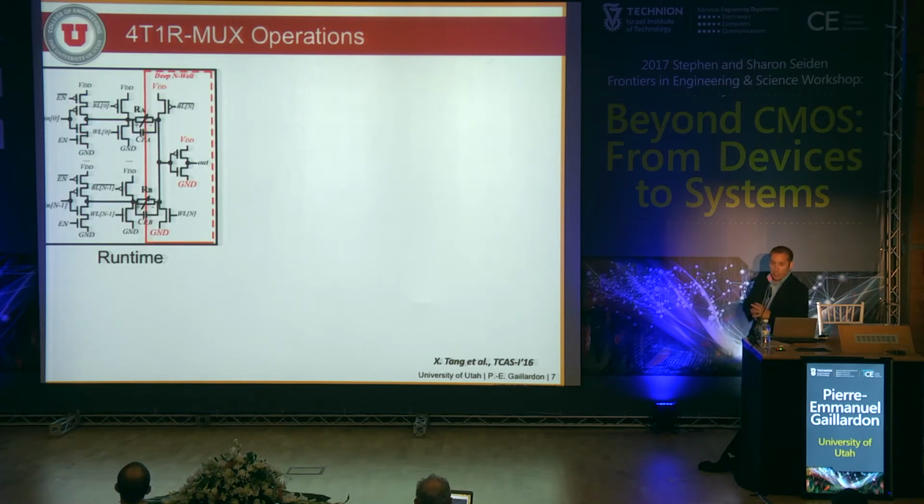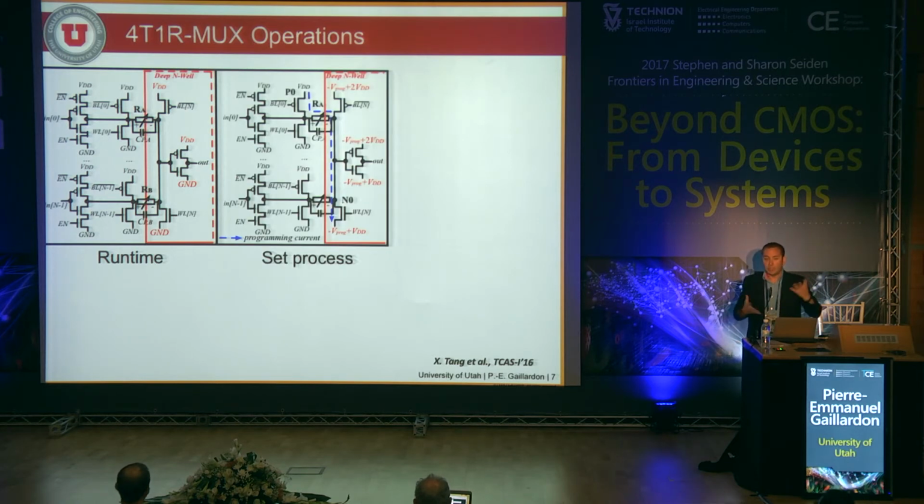splitting our wells in such a way will give us some very interesting advantage that I'm going to just present now. So here's a typical operation of our 4T1R MUX. So on this structure, you have on the left part a simple tri-state inverter used for isolation. On the right part of the circuit, you do get an output inverter, and in between, you get your RRAM-based routing. If you want to operate that, just assume the memories were programmed, and you're going to route signals from one input to the output, simply using all the signal railing between VDD and ground. If you want to program this device, you're going to try to apply a potential difference across your resistive RAM.